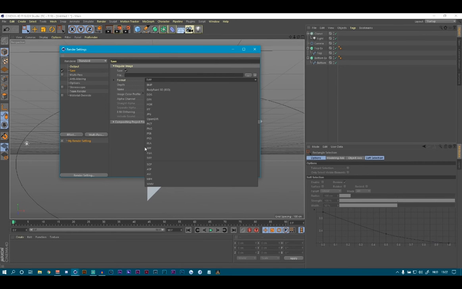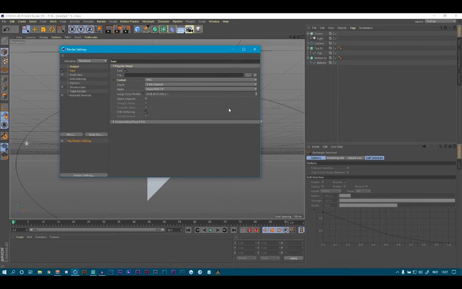Now go under your save. And under your save, we're going to go ahead and click on PNG. And we're going to create a little folder. Once you hit these 3 little dots here, this is where you're going to save your file. It's going to take a minute. Computer's slow. I'll take a sip of my coffee while I'm waiting.